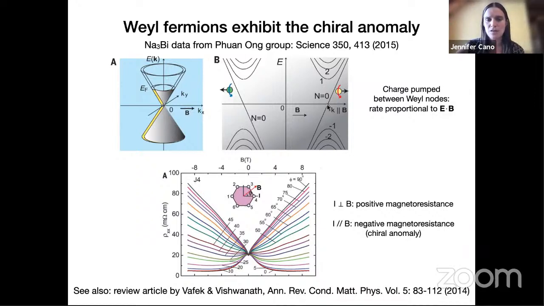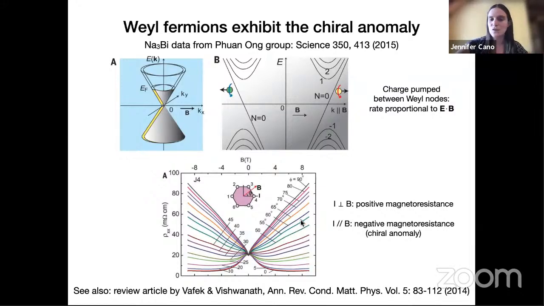It's anomalous in high energy physics. In condensed matter physics, it's not really anomalous because we know that these bands must connect somewhere. Band structures are always continuous. And so it makes sense that you can pump from one to the other. But if you just look at the low energy theory, the left and right fermions are disconnected from each other, and so it's a little bit strange that you get this pumping. So that pumping results in a current. The current goes like E dot B. And so if we increase the magnetic field, we get an increased current and decreased resistivity. And that's the negative magnetoresistance that we see in these 0 degree plots.